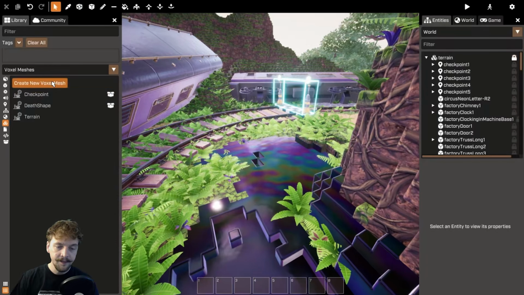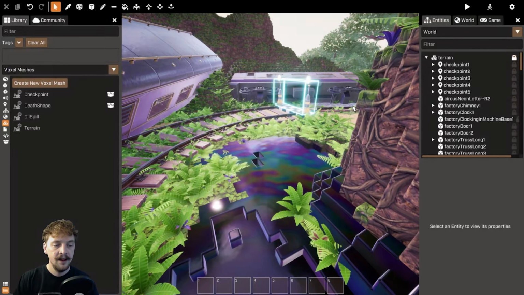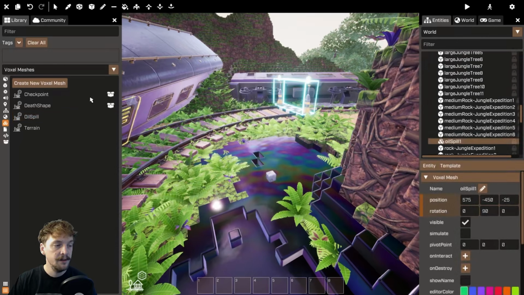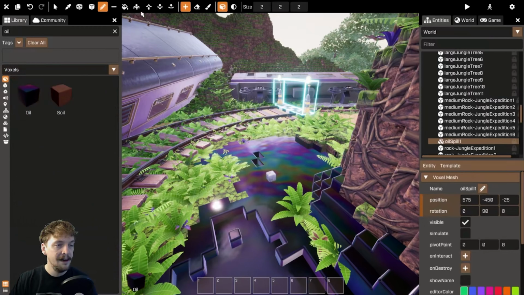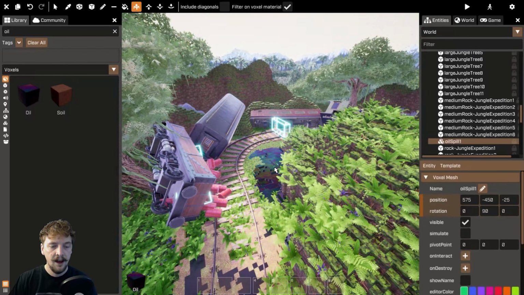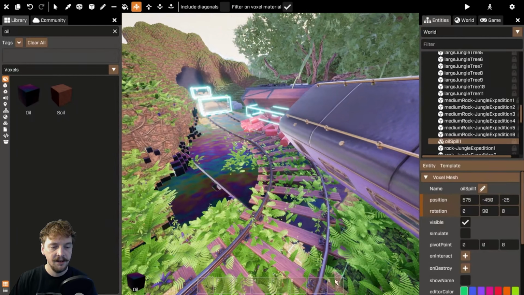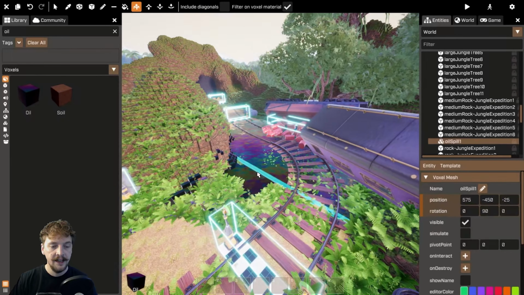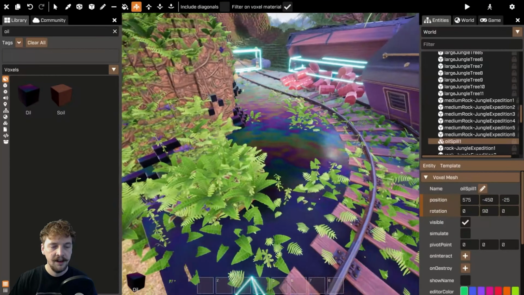So I'm going to create a new voxel mesh called oil spill. I'm going to add that new voxel mesh just to the top here of this oil slick. Let's color it in that fabulous oil voxel that we got as part of the battle pass, the Mechanical Revolution battle pass. And I'm just going to make it into a nice big square that's one voxel high. You can see that the renderer is having a bit of a hard time because there are voxels in exactly the same position, so it's trying to put one on top of the other all the time.